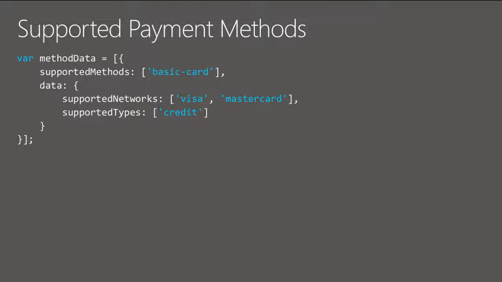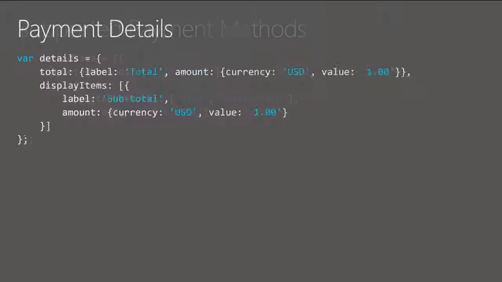Let's dive into some code for this first part, the method data. As you can see, I have a sample here for support with the basic card method, and I've dived in specifically to the Visa and MasterCard networks. Here, you can use this type of method data in Edge to leverage basic card and continue accepting credit card details for traditional payment processing. The onboard experience is definitely a breeze.